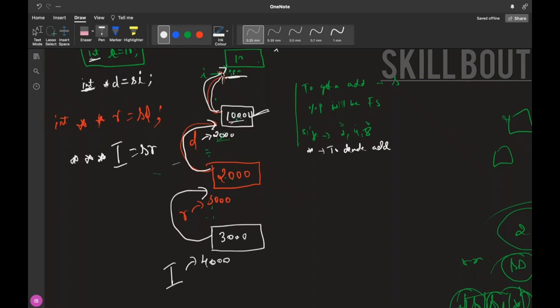Again, where is this data pointing to, guys? It is an integer type. So I'll write integer type over here, and a semicolon. So what is this now? Three pointers. So it is going to here, it is going to here, and it is going to here. Like this it is.